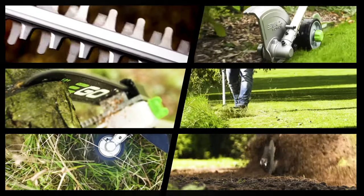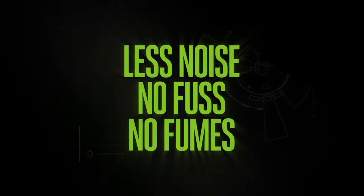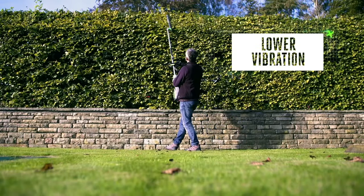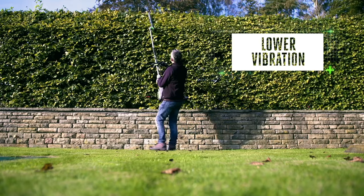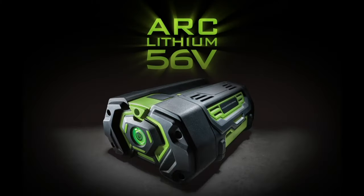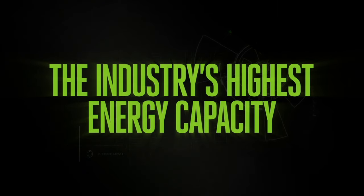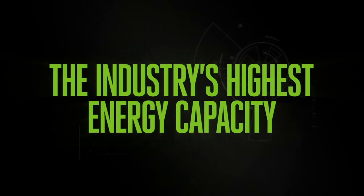With less noise, no fuss, and no fumes, Ego Power Plus multi-tool is kinder to your hands, ears, and the environment. This is all thanks to Ego's patented Arc Lithium 56-volt technology, which delivers unmatched performance and the industry's highest energy capacity in a portable handheld battery.